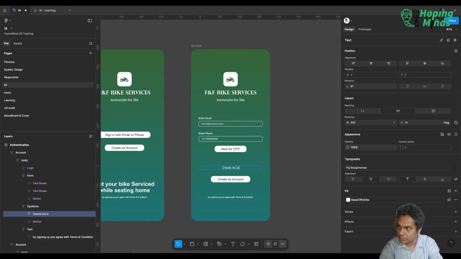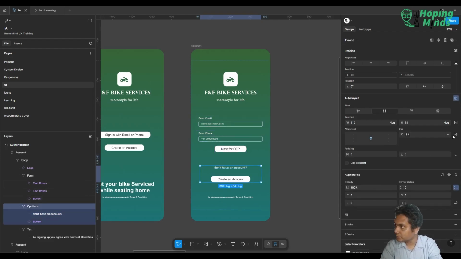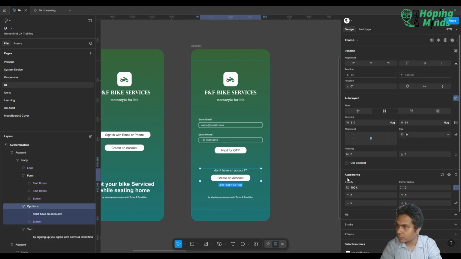Create account. Let's ask a question. Don't have an account? I think this also needs to be reduced. This is too much. We can go with a smaller one.